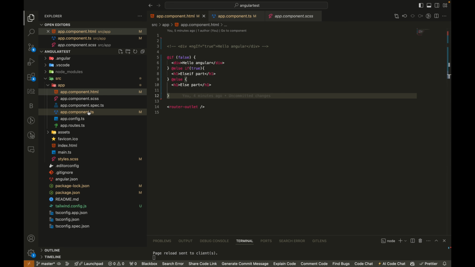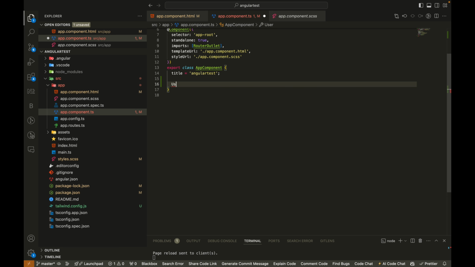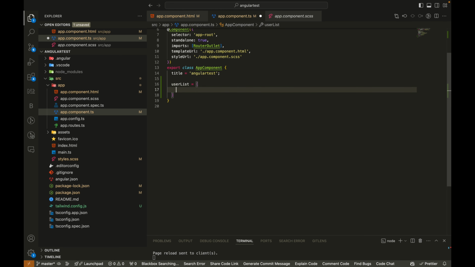Consider this is the user list array, and inside that array we have objects. Consider this is the object: id, name John Doe, and age 30.